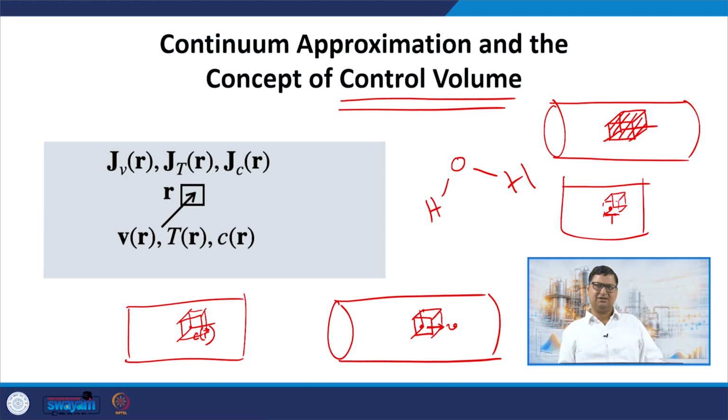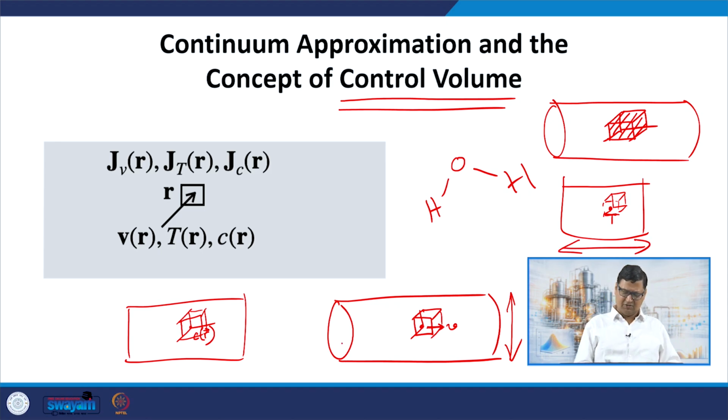How can we do that? In all these cases, I am completely disregarding the fact that the molecules have certain velocity, or the kinetic energy may vary, or the number of molecules per unit volume can vary, and things like that. Of course, that is true. So, this approximation is only true if the characteristic length of my system, let us say the pipe diameter or the vessel diameter, whatever we have there, is much larger than a typical control volume I can draw.